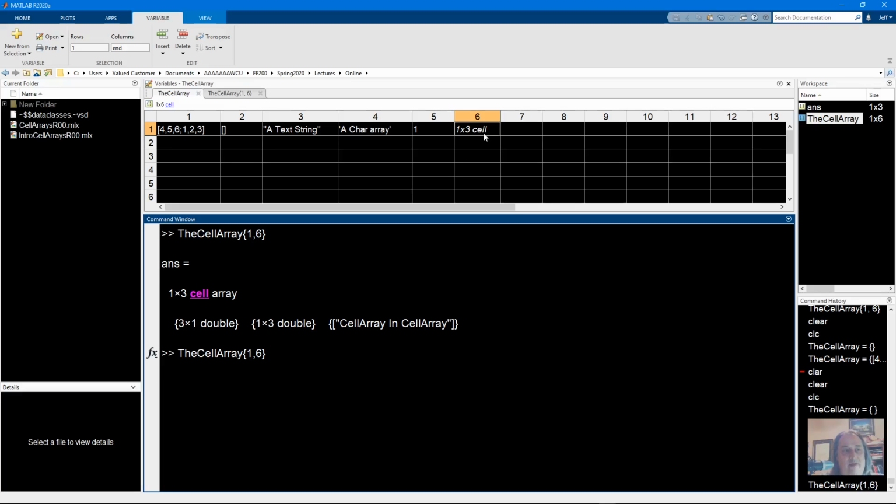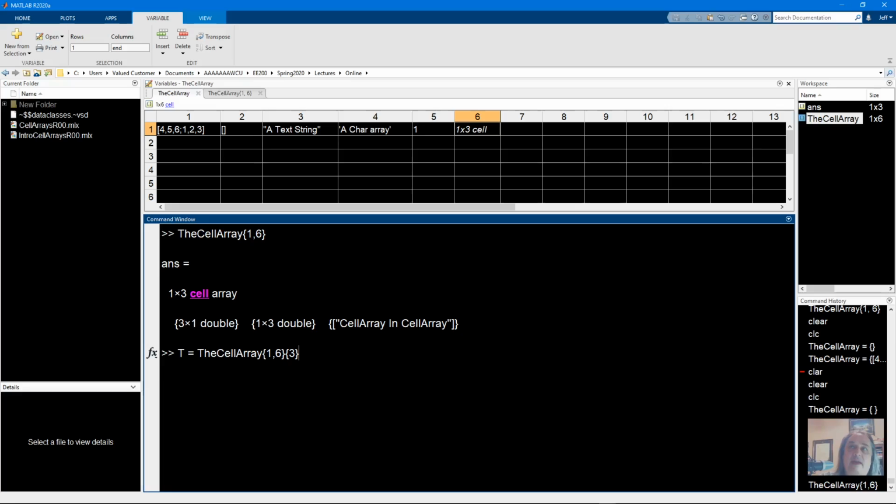So if I want to access the data, let me create an assignment statement. So I have a variable t is going to equal to the cell array with curly brackets 1, 6, and I want the third cell.